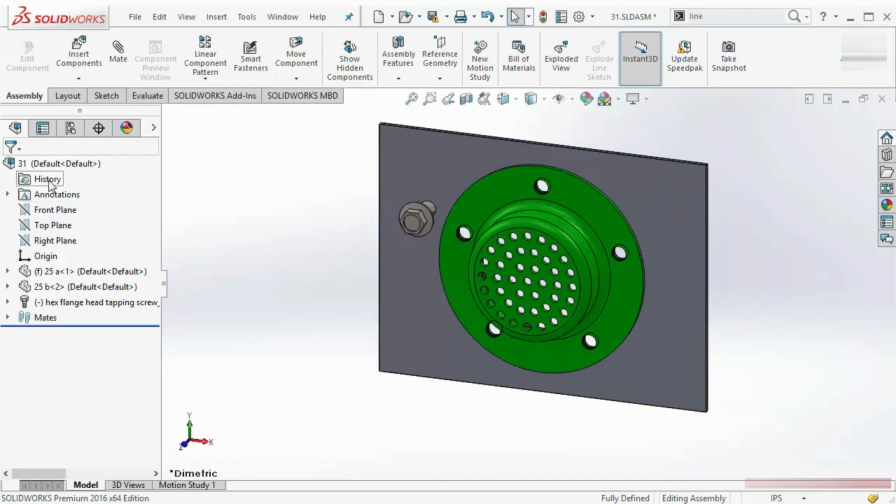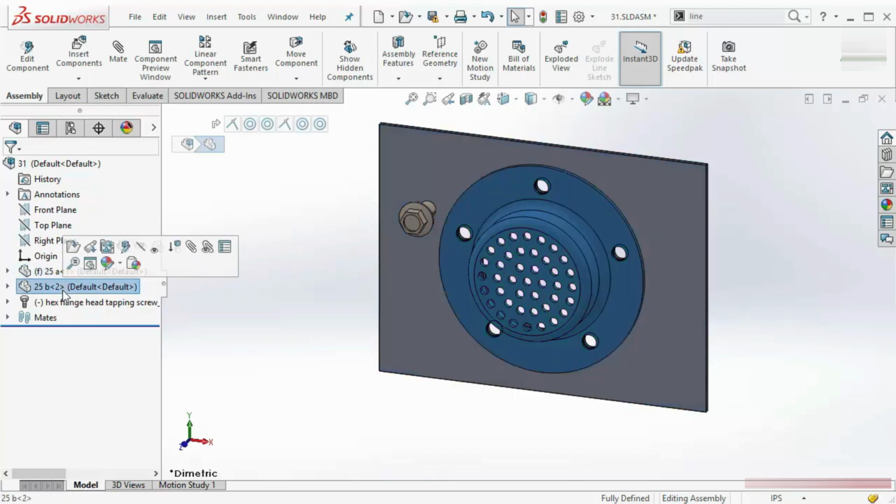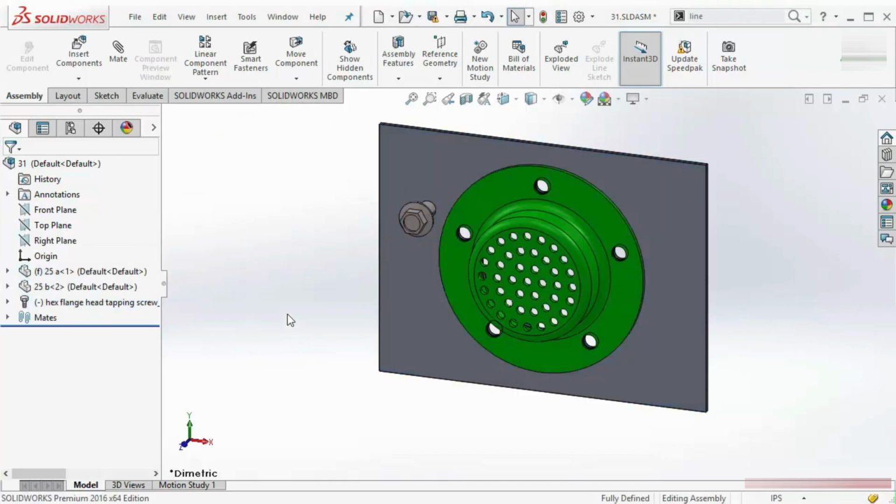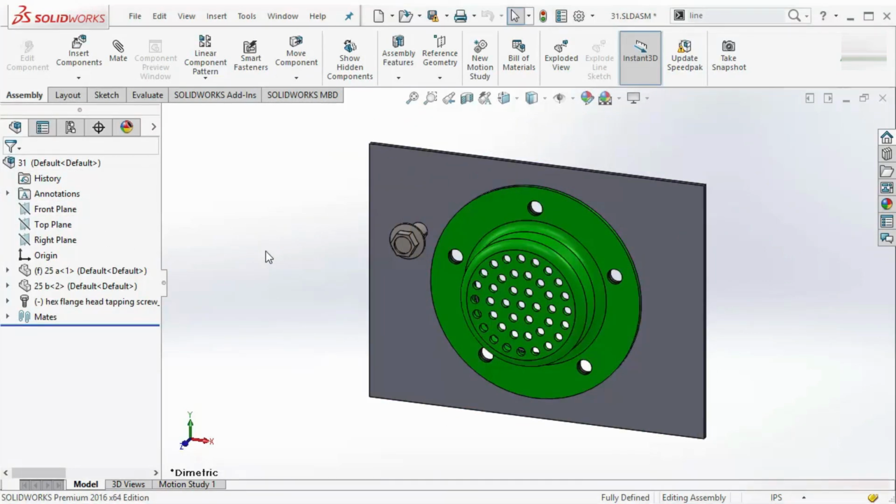But in the assembly, this folder is the same as in the part, all references are the same, but from here, this is not any tool. This is a specific part. This is one part, this is one part, this is one part. When I work inside the assembly environment, I will discuss more about this feature manager tree. In this lesson, I will discuss the heads up toolbar.